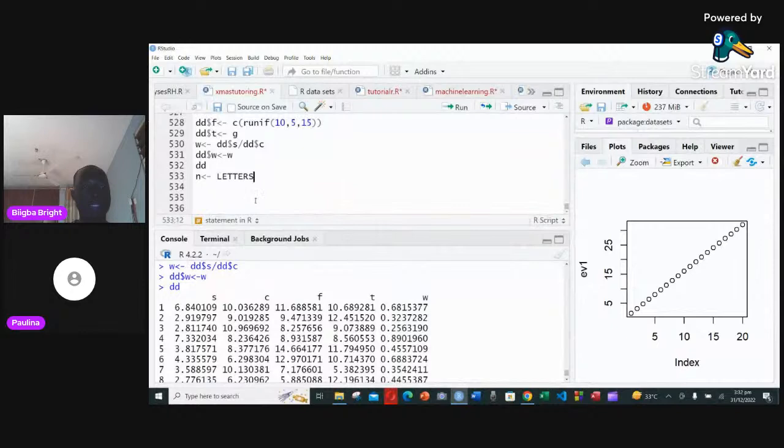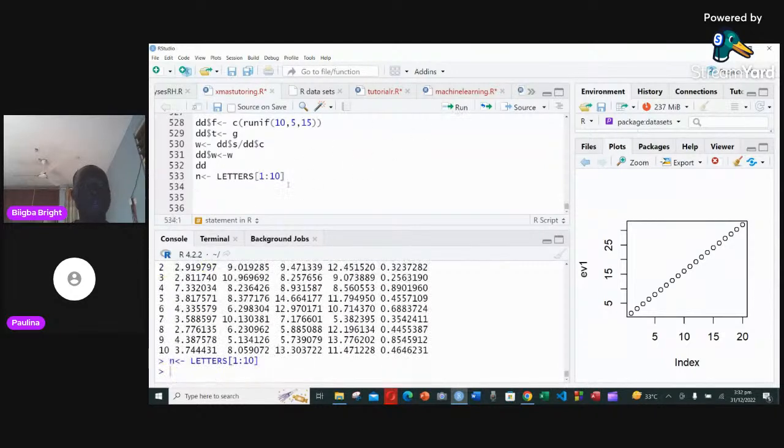Maybe we want the capital letters, so bring your curly bracket. You want from the first letter to 10, because they have to have the same number of rows. When you run it, A, B, C, D up to 10 has been packed into this vector called n.